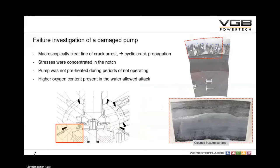So let me now show you some pictures from the root cause analysis. If you look at this picture here again, you see a segment out of this notch, and you can directly see that there are lots of secondary cracks, and that these cracks are all initiated here at this notch. Yeah, and from a macroscopic point of view, if you look here, this is a fracture surface. That is this area here. Here is the crack, or the end of the crack, marked on this slide. So you see in this region we had some wall thickness left, but it was nearly cracked, nearly broken, at this pump which we investigated.